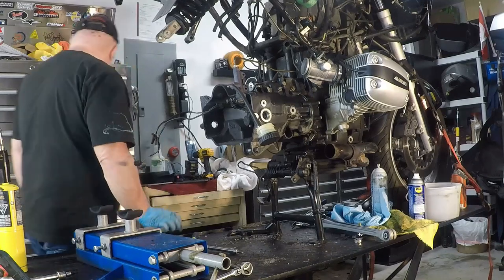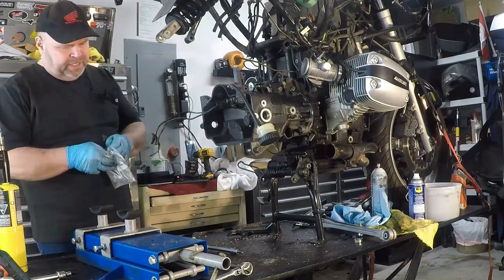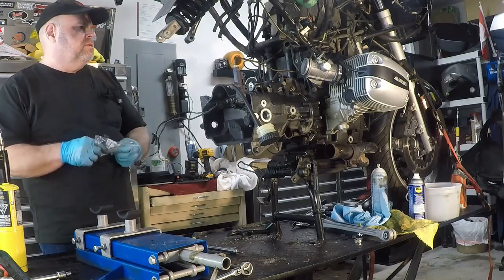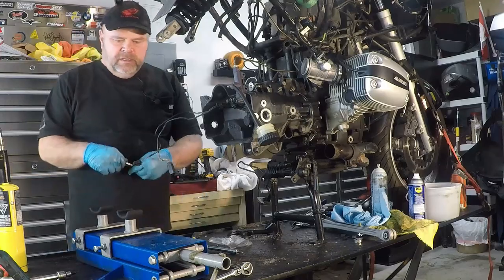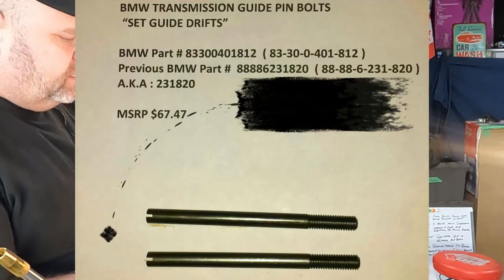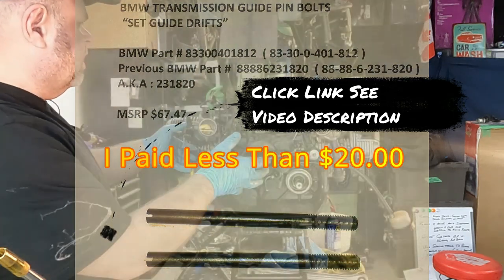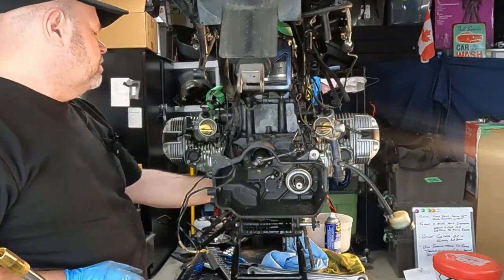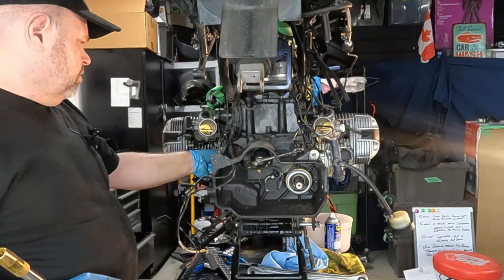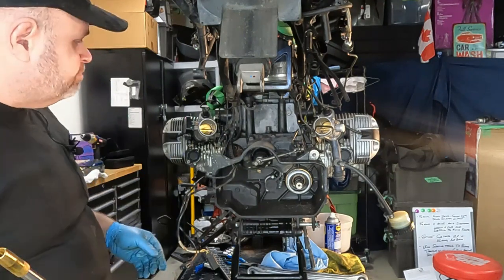we need to use the first of two special tools that I had to purchase for this job, and hopefully I don't have to buy a third. I think I have a plan to get around using a third special tool BMW recommends. But basically there's these locator pins that go into the back of the transmission, and what these pins are for is to make sure that you slide the transmission on and off of the bell housing absolutely straight, so you don't damage the pushrod for the clutch or anything else.